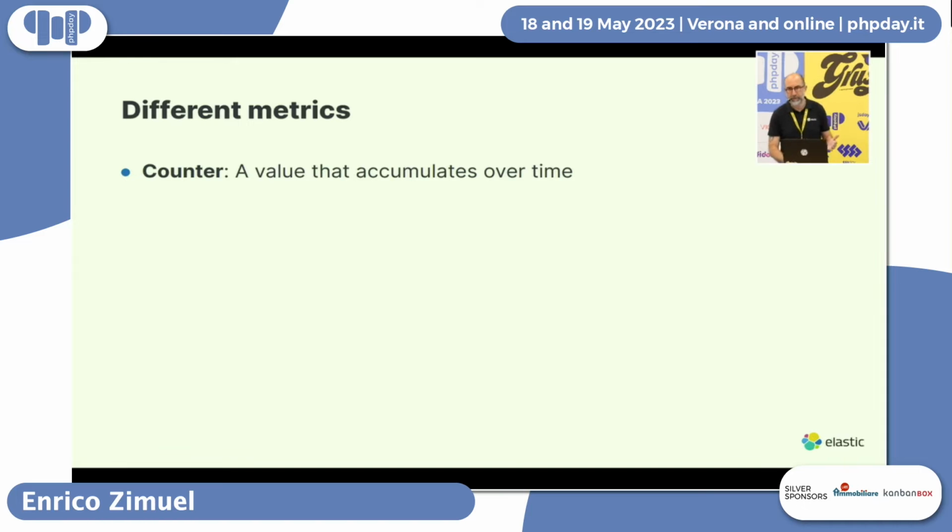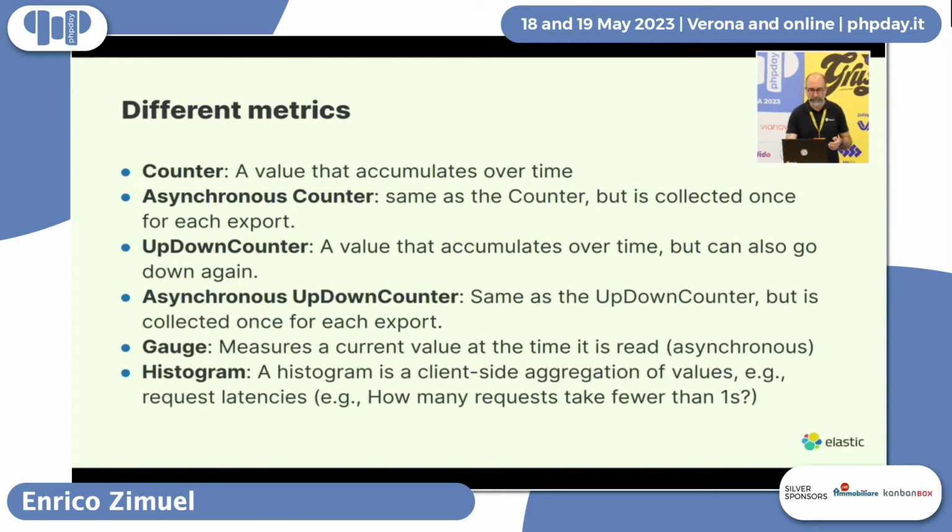There are a lot of different metrics. This is the list of all the metrics that you can actually have in OpenTelemetry. You can have just a counter, so some number that increases each time. You can have an asynchronous counter, this idea of collecting information together, because you don't have basically a way to fix the number at a fixed time. You can have a strategy in your application that collects all this information. You can basically send it in a batch style.